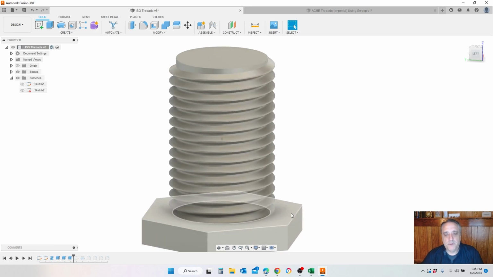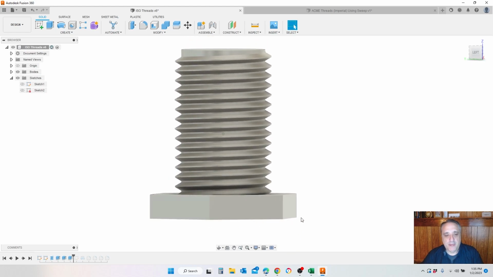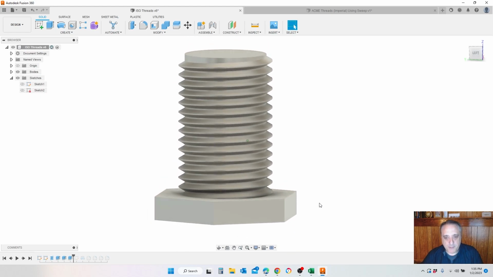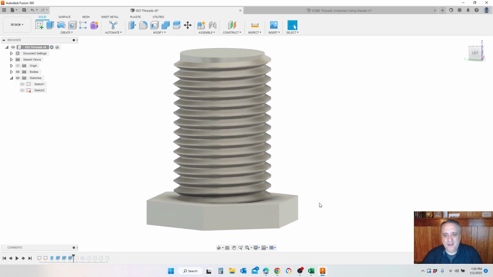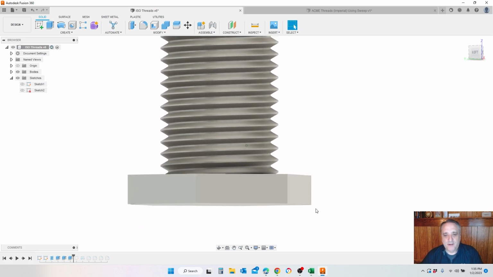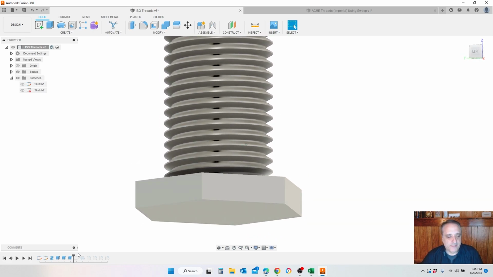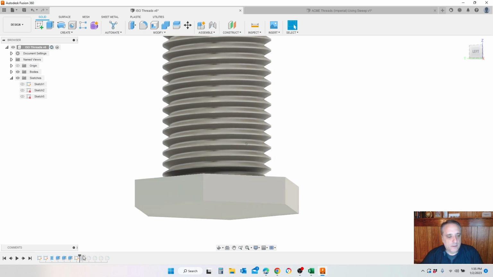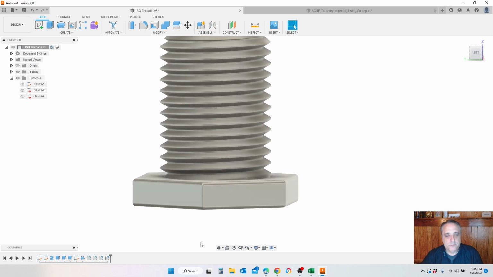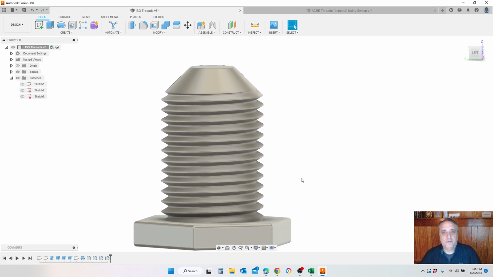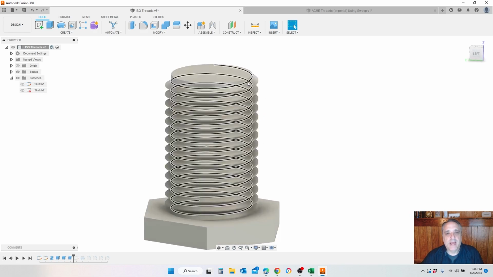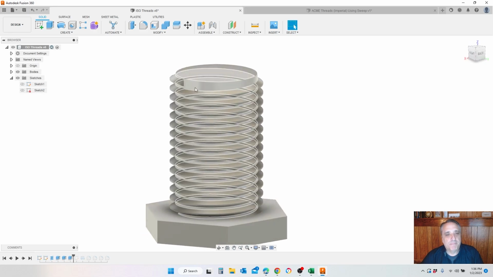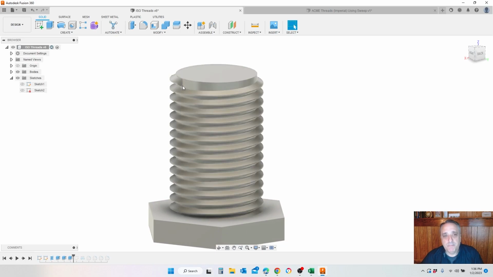Finally, I wanted to start defining my head size. I left this one at 3 millimeters. It would be a little bit bigger for an M10, but I defined the head, and then I cleaned it up a little bit by doing some fillets. Oh, and then there is one final thing I forgot to say. When we're here, you can see we really have a rough edge right here. We have to clean that up.